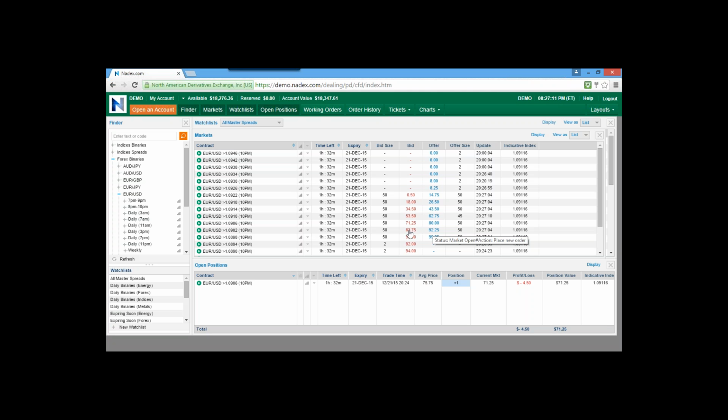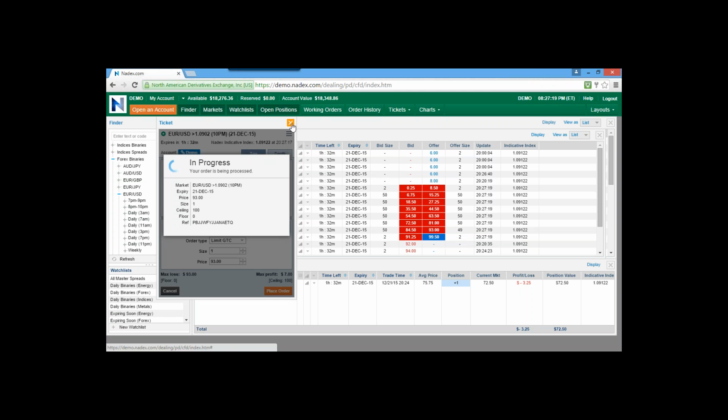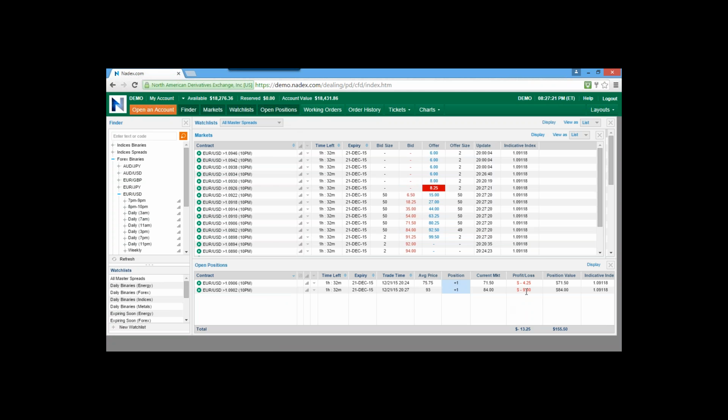83. So as soon as I get in that trade, even though it's an in-the-money strike, it's going to automatically right away show me as being down $9, because if I want to sell it right now to get out of it, that's what I can sell it for. That P&L is just showing you right now if you want to get out of it, what you can get out of it for, not what it would be at expiration. Does that make sense? Okay.